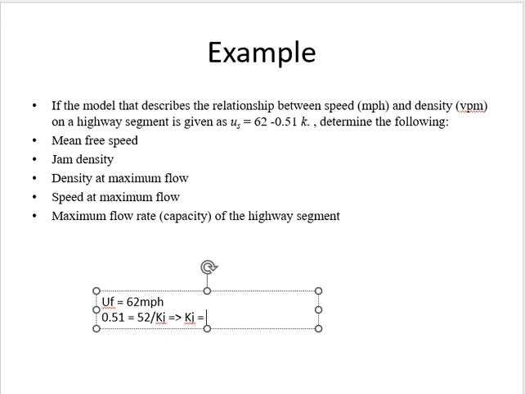And then Q equals to what? 62K minus 0.151K squared. Okay? So I want to find out what is u. So u equals to what? Q upon k. So I take q upon k and put it as u. So this is the equation I get. So I take q on one side, everything else on the other side. Clear? Everybody clear? Okay. Where is the maximum flow there?